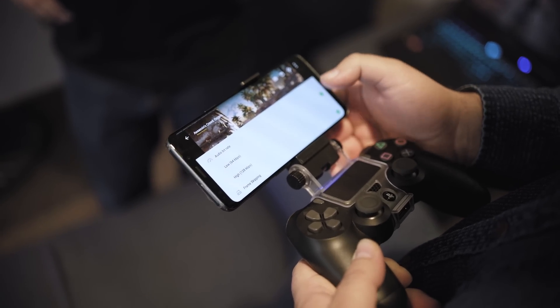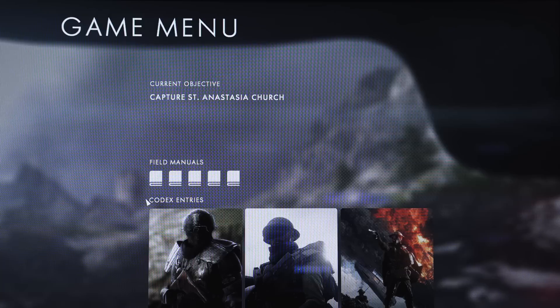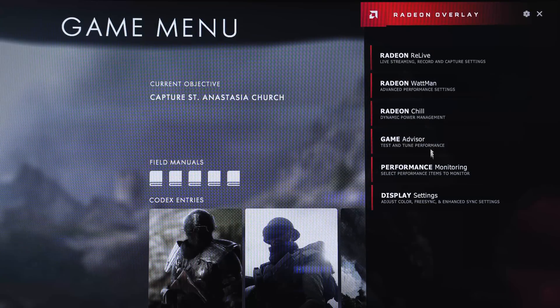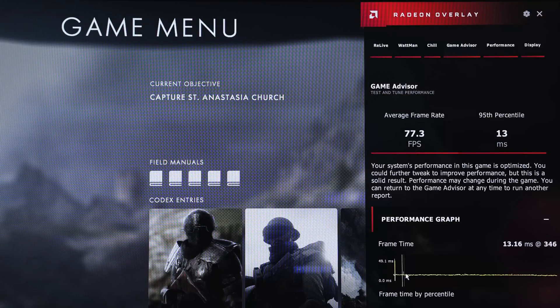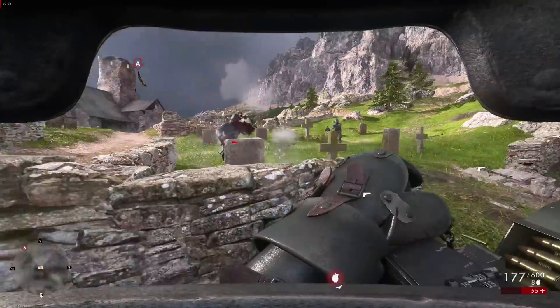One of the other interesting features in these new drivers is Radeon Game Advisor. It analyzes performance as you play — pressing Alt+R brings up the Radeon Overlay, which was launched with Adrenaline in 2017. In the Game Advisor tab, after quickly testing your system's performance in a title, it recommends changes to either improve frame rates or image quality. This will likely appeal to people who want to quickly optimize their game without trial and error, and especially to novices just getting into PC gaming.